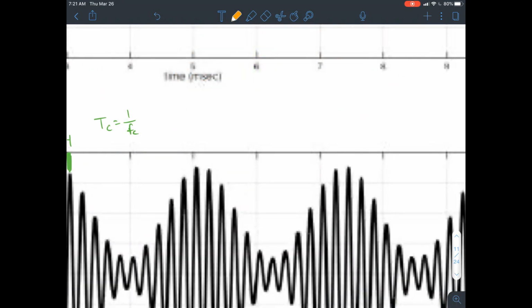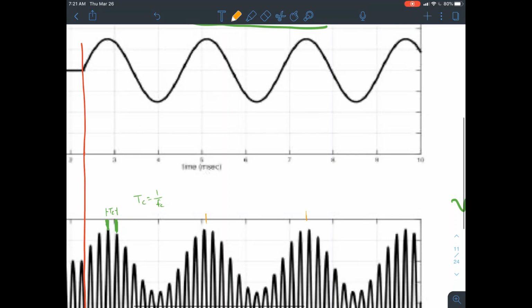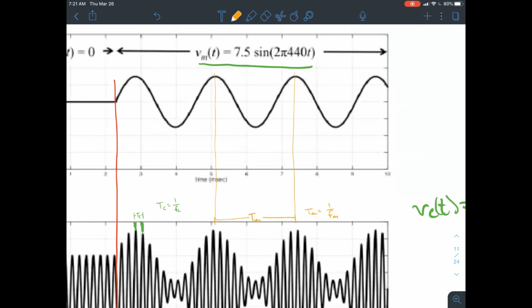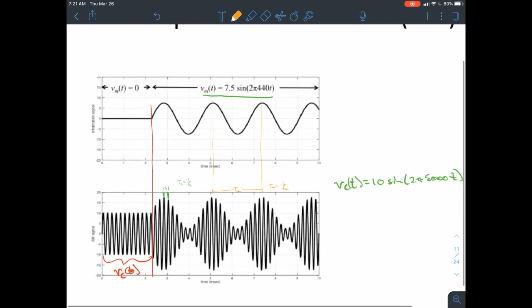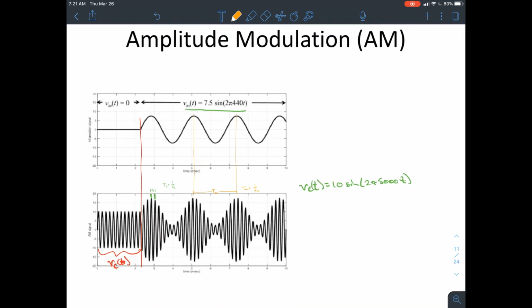Or go over here and we look from the peak of the wave there to the peak of the wave there. We see that it also translates like such. And it's still going to be T sub m. And from T sub m, we can find f sub m. So this is going to be a way for you to look at those plots and be able to extract some of that information and see how that product plays out when you're multiplying your information signal by your carrier signal in order to get that modulated wave.